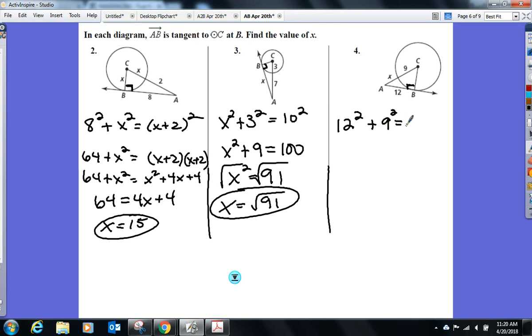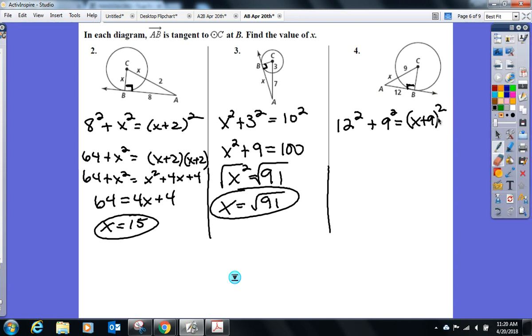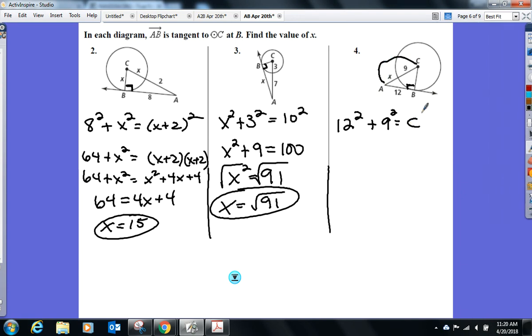Now, most of you, for the hypotenuse, is probably going to put x plus 9 squared and do all that, right? Which is fine if you want to. I think some of you prefer not to do any foiling or double distributing if you don't have to. How about we just find the length of the entire hypotenuse? Find this entire length by doing c squared.